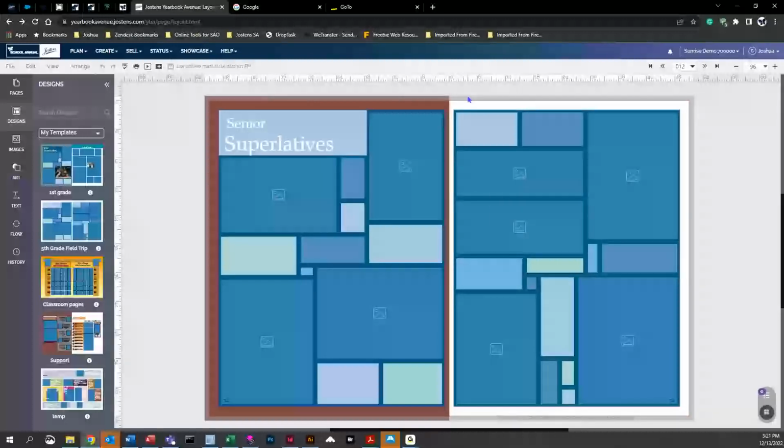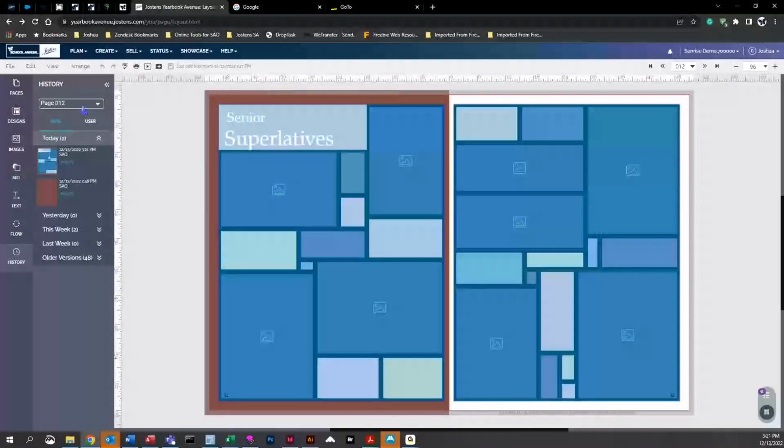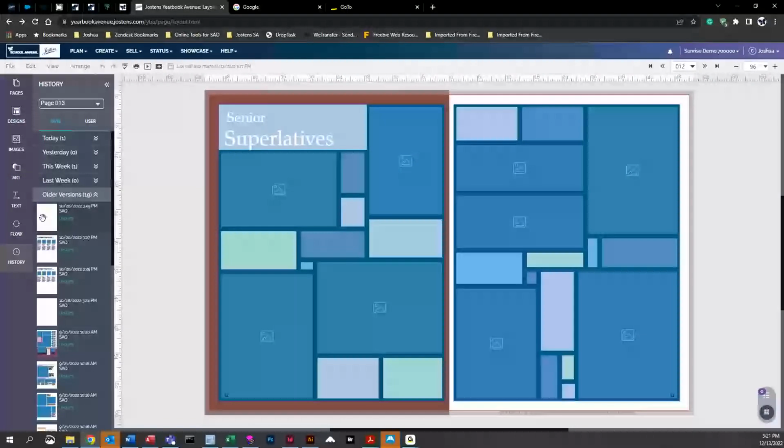Now, if you ever have to remove any of these templates, or it's a template you don't want on here, you can simply come over to History, go over to the page that you're currently working on, and come back to the older version. You'll see that the last one was blank.